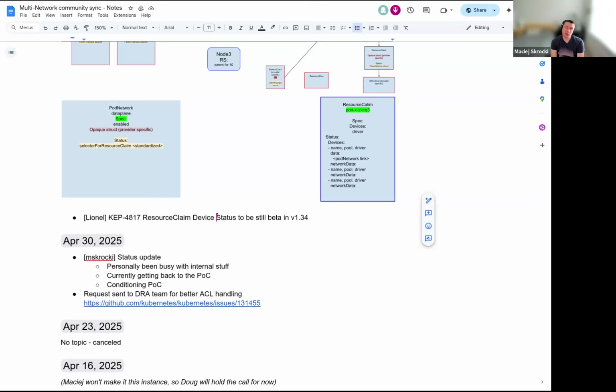Is that because everything is beta, or they don't want to? Why don't we want to qualify that? Do you know what the reason is? I think the reason is just to give more time for people to think if this is the right way to go ahead with this, because currently the core DRA is in beta and then it will go GA next release. So let's have one more release for the sub features, I would say. Okay, fair. That's fair.